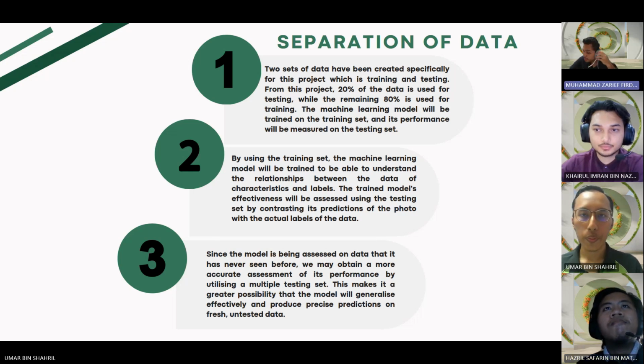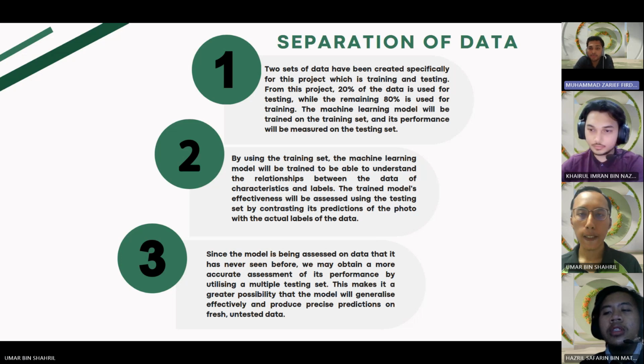Okay, thank you, Hazril. So let's take a look at separation of data. First, two sets of data have been created specifically for this project, which are training and testing. From this project, 20% of the data is used for testing, while the remaining 80% is used for training.